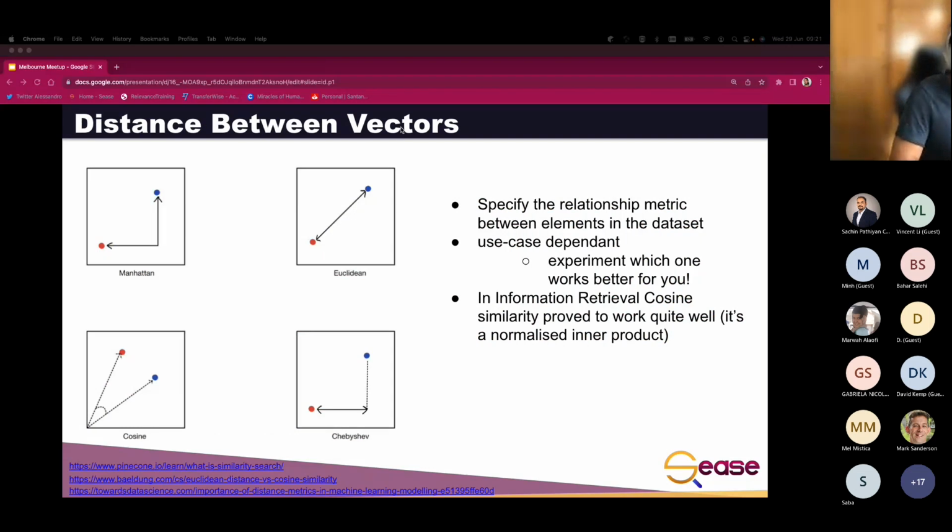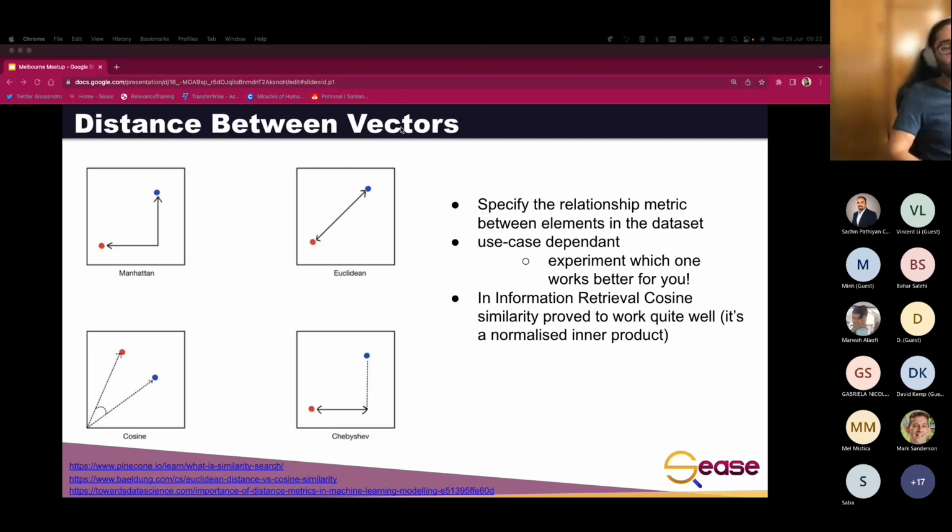But what kind of distance? So from high school and university, you may be familiar with some of these distances. So we studied in geometry, and at the time, it was probably not that clear how this could be used in real world information retrieval, but effectively, since we are representing documents as vectors, it's quite natural to express a relationship between documents that now are vectors in terms of distance. There are various distances, and to be honest, there's no single distance that rules them all. So you need to experiment, you need to effectively test on your data set which of the distances between vector is a nice fit for you.